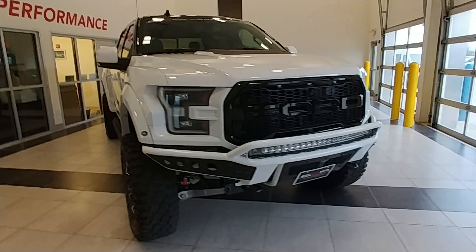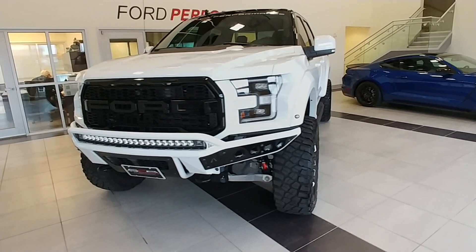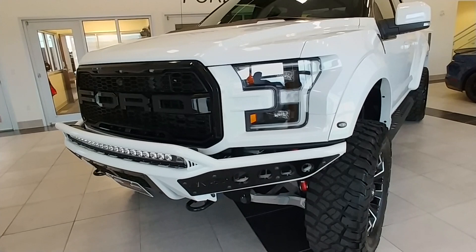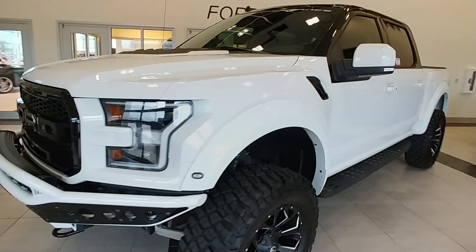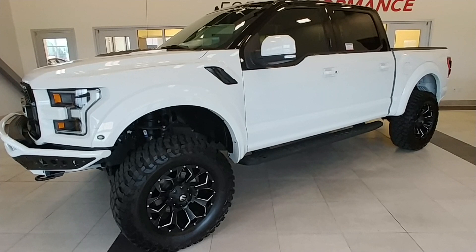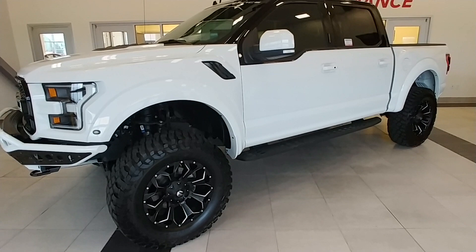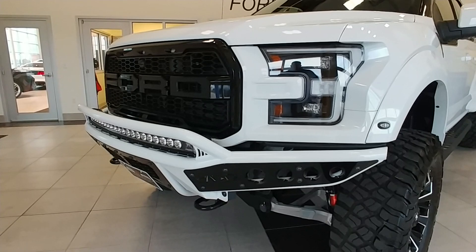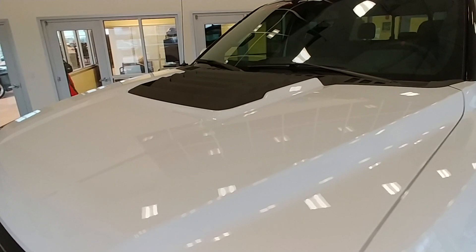That's pretty much the gist of everything. SCA takes a phenomenal truck — the Ford Raptor — and takes it to the next level with the 4-inch Fabtech lift, 37-inch BFG tires, 20-inch wheels, and custom paint. They've done a very good job working with us on custom trucks. We try not to replicate anything twice and order things that other dealerships don't order. The last thing I want is for someone to pull up to a stoplight and see someone driving the exact same truck. The carbon fiber trim is a little different than most — most guys just put high-gloss black trim.